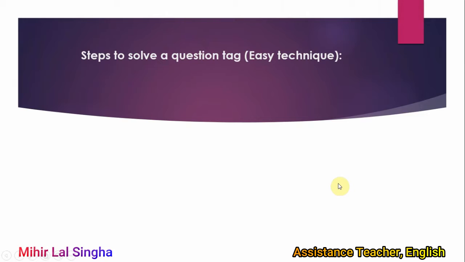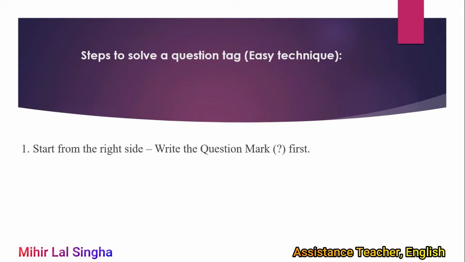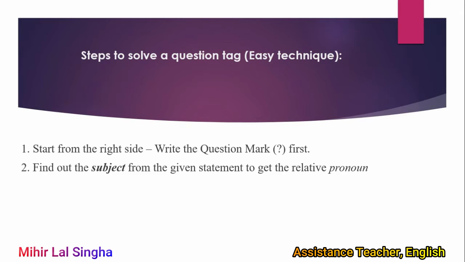To solve a tag question without any mistake, I gave you 4 easy techniques. Do you remember what they are? The first one was start from the right side. That means write the question mark first. It sounds a bit weird, but it will make answering the question easy. Trust me.